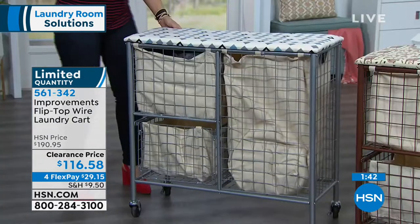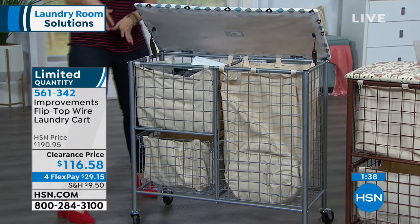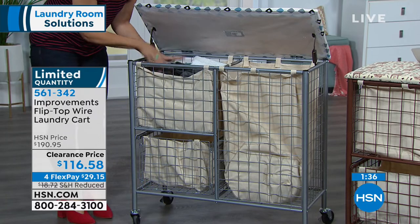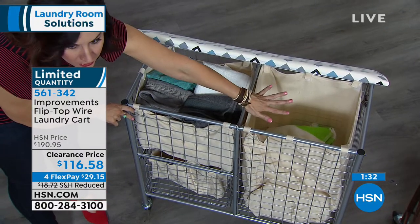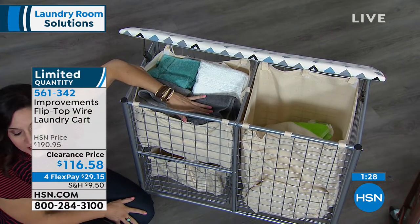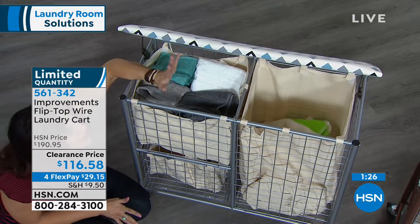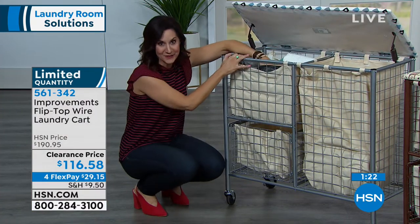And what I love, too, are the little things, where when you pop open that lid, it stays open. So you can go in and dig and you can get whatever you need. I really love the idea of maybe using it for all of the big, dirty clothes. But then here you might have what you need to iron, because guess what? I don't want that staring in my face all week long. I know I have Sundays to iron. I don't want to have to look at it the rest of the week. So now I can do that if I want to.